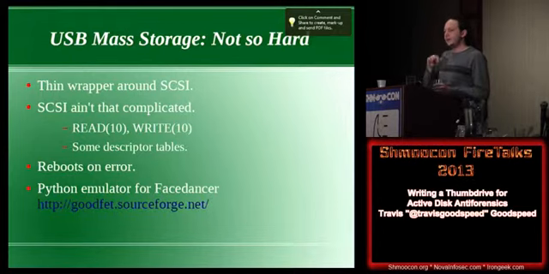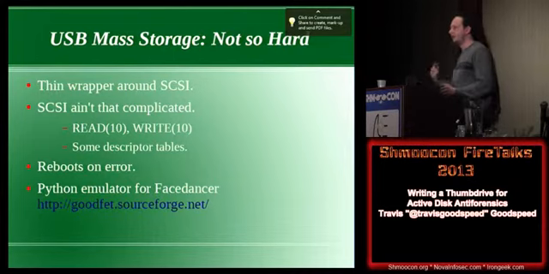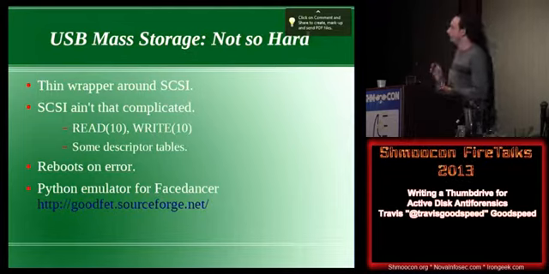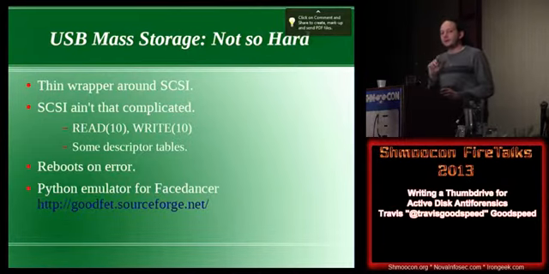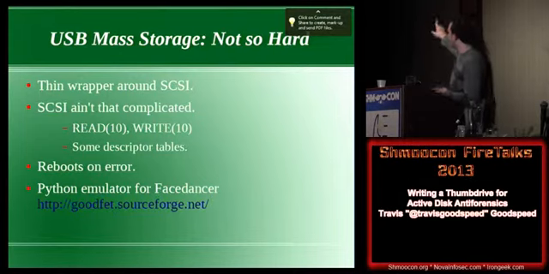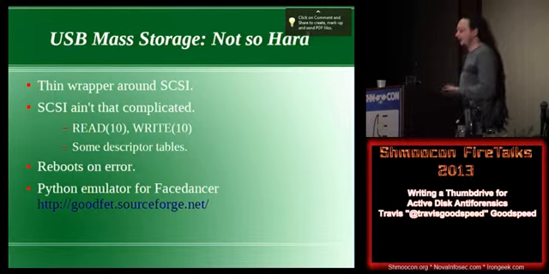So when you're messing with the disk, there are all these different commands that you can use, and there are all these different ways that you can fingerprint the host. But you don't really need to pay attention to that many of them. You really just need to pay attention to read and write. And in USB mass storage, it's just wrapping SCSI. So all of the commands that are going back and forth are the same ones that were going across the bus to the disk in my SPARCstation 5. It's the same commands. This is using the read 10 and the write 10 commands.